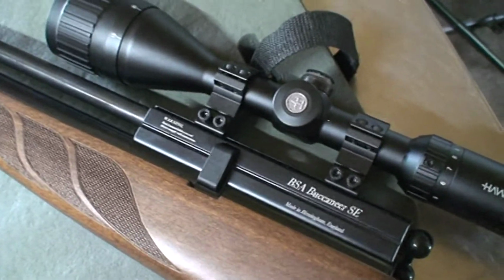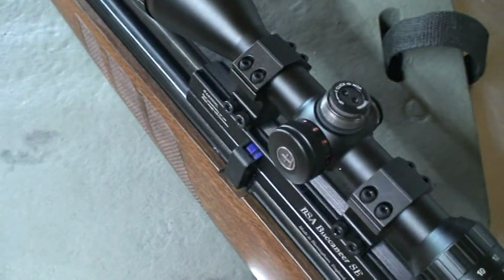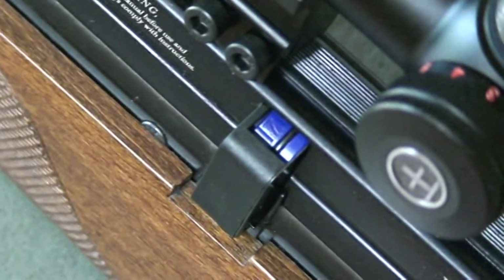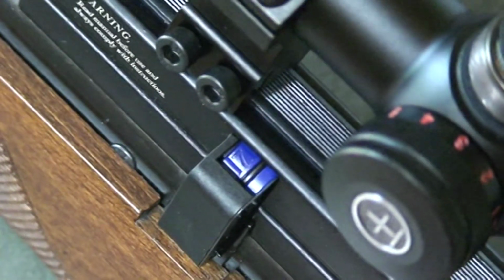There was one more thing I wanted to show everybody regarding the clip itself. I noticed this when I was shooting the gun. I didn't really see it before, but the clip actually has numbers on the side of it, and so it will actually tell you what shot number you're on. Or how many shots I should say you have left.